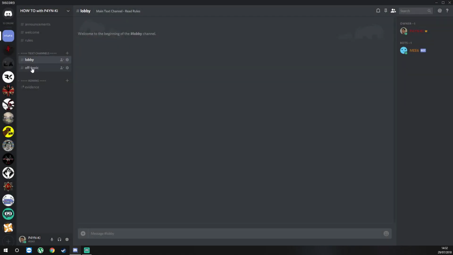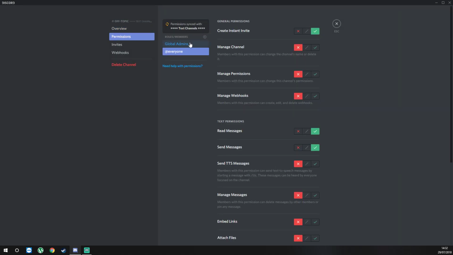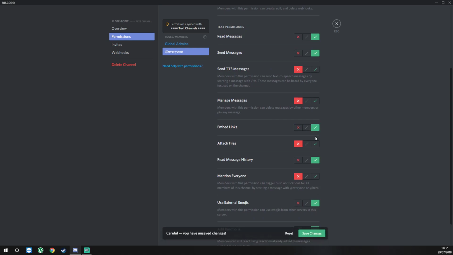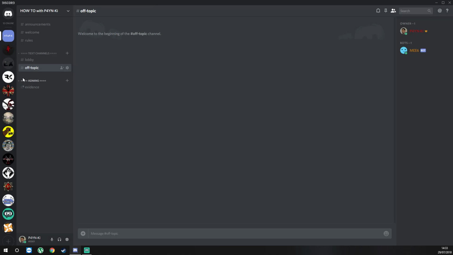Now, the difference between this and lobby is we're going to have to right-click this channel and edit it, jump into the permissions, and go down to here, and we're going to allow people to embed links and attach files. Save. And we're going to allow global admins to embed links and attach files as well. Right, and you'll notice that it's no longer synced. Don't worry, that's just because OffTopic isn't synced.